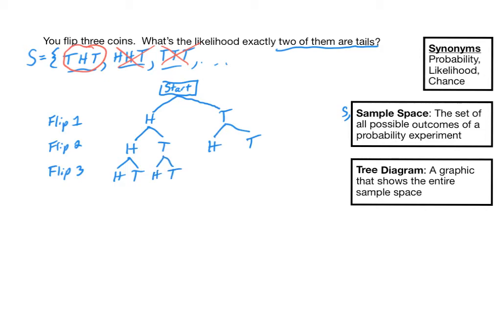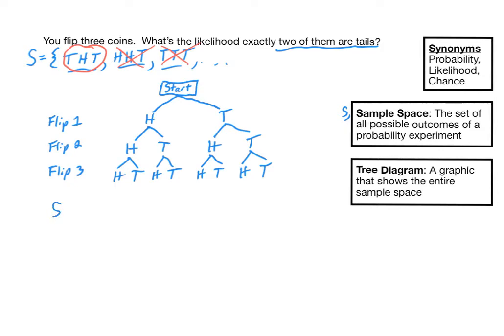The previous flips don't affect what happens on the latter flips. They're independent of one another. So over here, we got a tails on the first flip, a heads on the second flip. Now we could then get a heads or a tails on the third flip. And in this final route, we got a tails, and then for the third flip, you could get a heads or a tails. This is the entire tree diagram, and this tree diagram shows you all the possible outcomes in the sample space. It also shows you how many there are. We'll look at that in a moment.